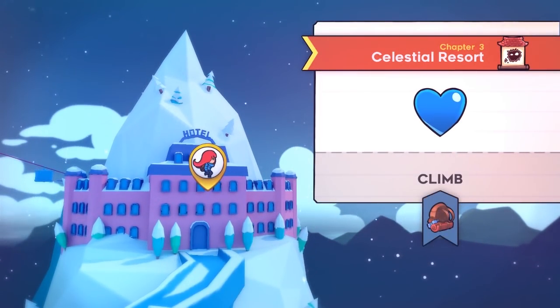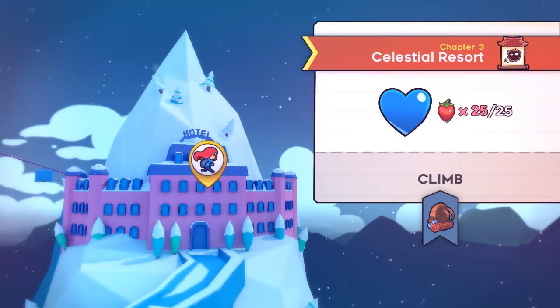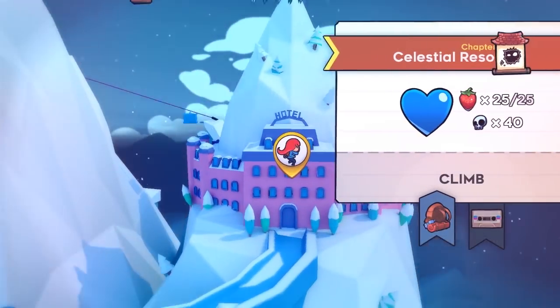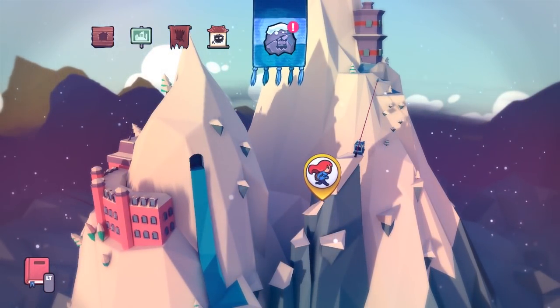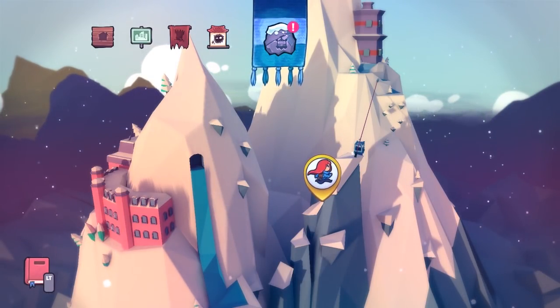And that is chapter 3. Let's tally up once more, just to make sure we have everything. Because we're gonna miss something one of these days. And wow, 40 deaths. You only saw like a fraction of that. But yeah, we got everything. And next up there is Chapter 4, the Golden Ridge. But for now, let's just see how this level looks done fast.